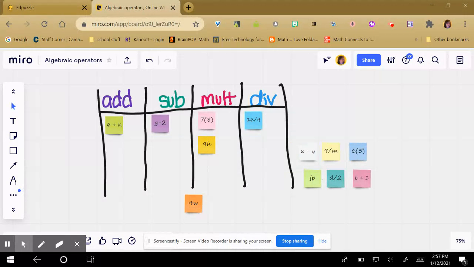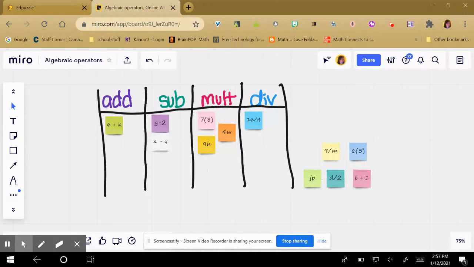Next one, 4W. Where does this one need to go? I hope you know that this one is very much like the last one you did for multiplication. So 9H. They're just stuck together. There's no symbols. There's no nothing. So that means that we're showing multiplication. Here's another one. How about X minus Y? Where should that go? All right, I think you're probably getting this by now. That is subtraction. And there's no other way to show subtraction other than a minus sign.